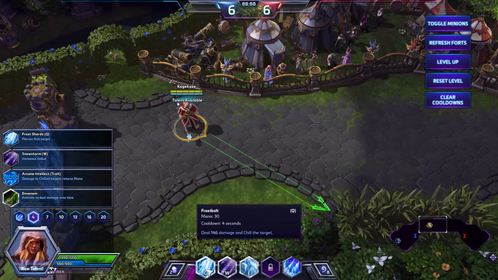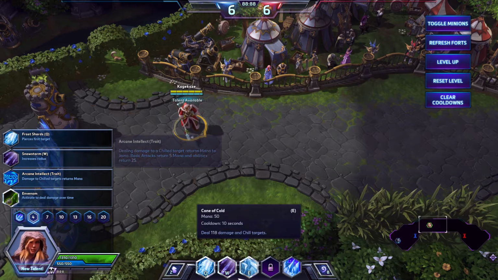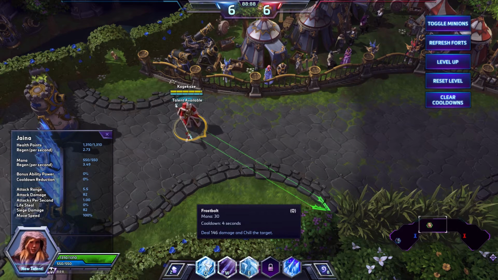Frostbolt is 30. You're basically spending Frostbolt for 5 mana. Blizzard costs 75. If I get 25 back on Blizzard for the first hit, if it hits twice, I'm getting 50 back. So I'm just spending, what, 25 on that. Cone of Cold is 50 mana. So I'm basically getting half of that mana cost. You are basically slashing your standard abilities in half with mana cost. Your Frostbolt is practically free, because you do have a passive mana regeneration. Mana per second is about 3.49 at this level, which means if I hit someone with Frostbolt, it only costs me 5 mana. In 1 second, I've got that mana back, practically.